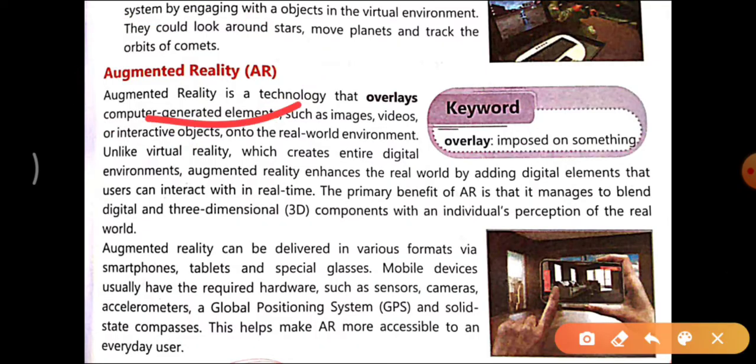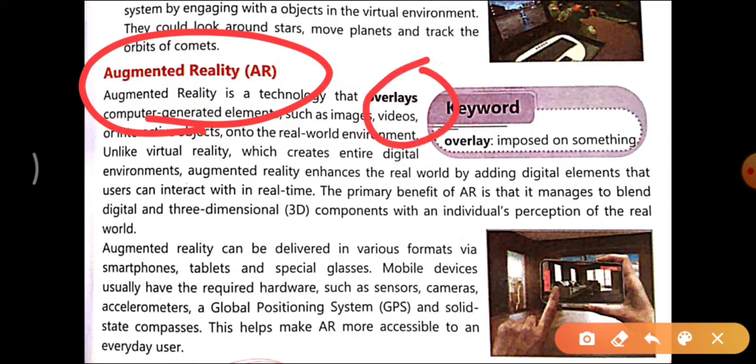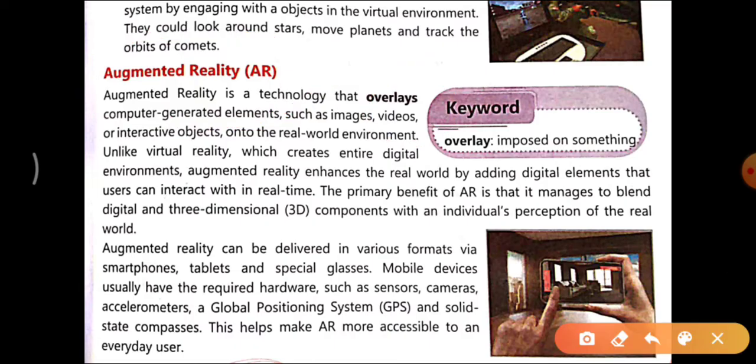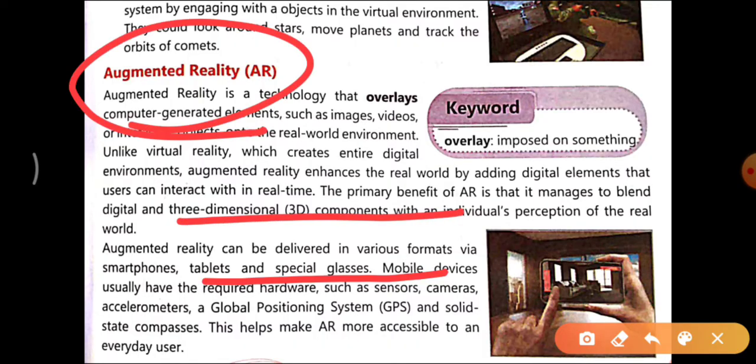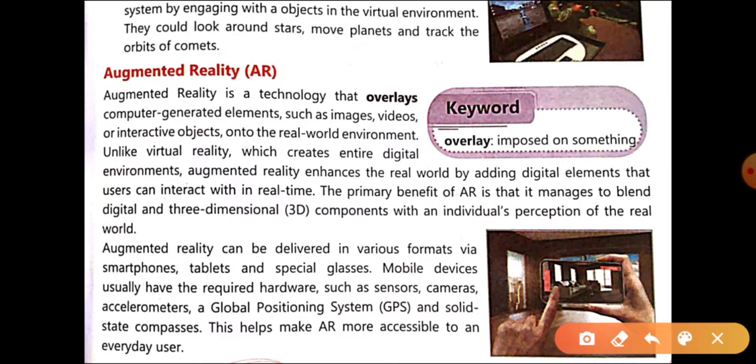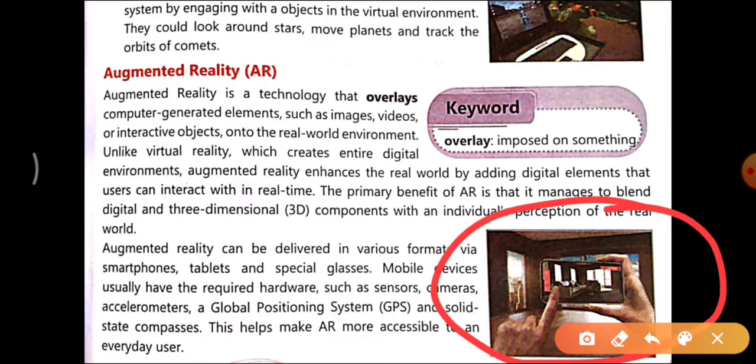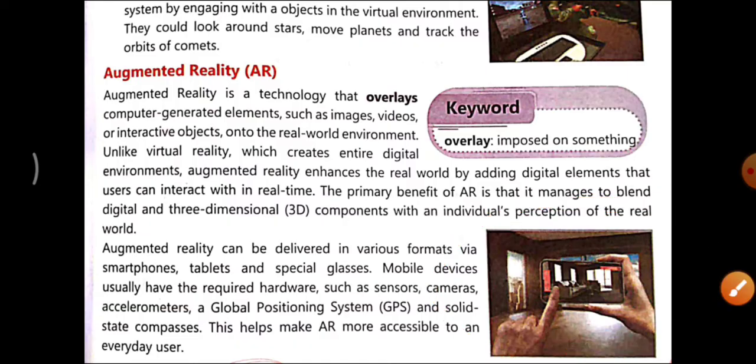See again, augmented reality creates overlays, means what? Over means just putting something in the front, and at the background there is the physical world. So we can also say that the first layer is of the physical world and the second layer is of an unreal virtual world. That is what augmented reality is. Now again I will give one example. Nowadays if people want to buy any furniture, they can use applications and check whether that sofa looks good or suits their room or not. So in this way augmented reality helps us.